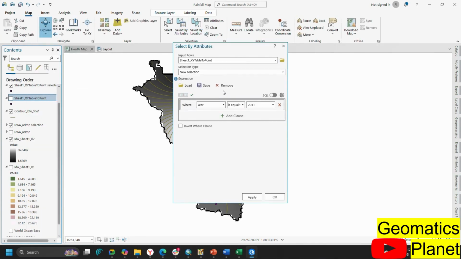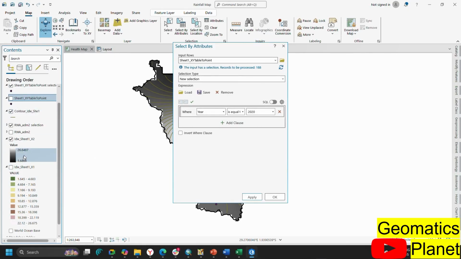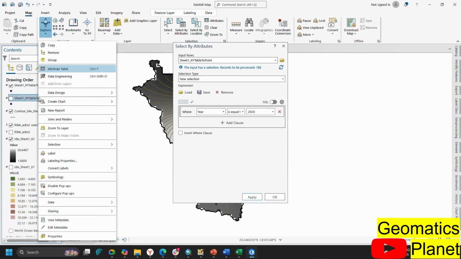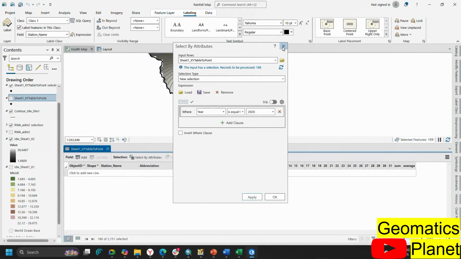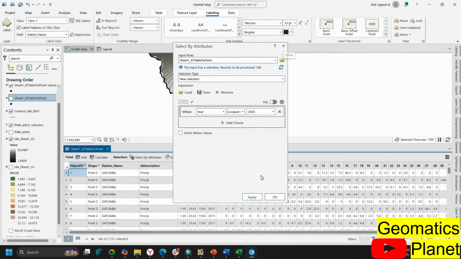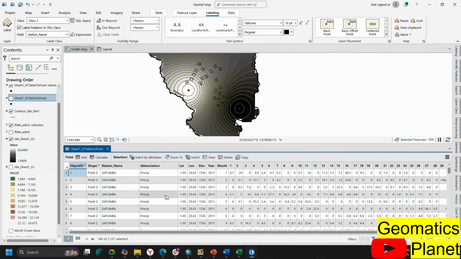If this is 2011, I can also make it for 2020 here. This is pattern 220, then I can apply, and that selects 220 for me. Where is the location again? I can go to this particular table here, and when you open it, what do you see? You see that this is for 2020. So let me click OK. If you look here, you see this is for 2020.